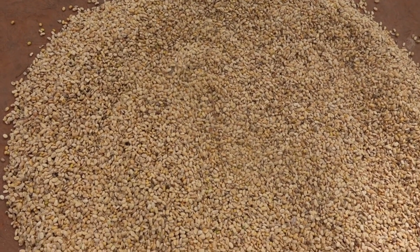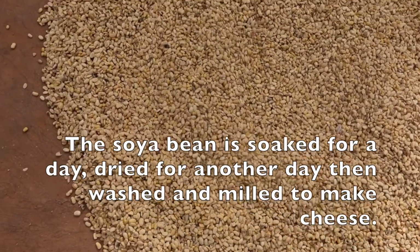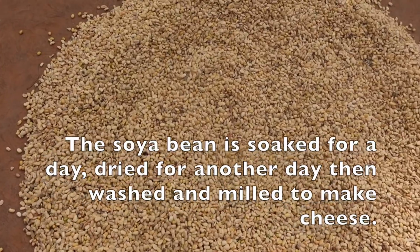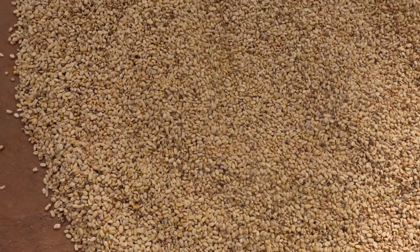You guys, this is the soya beans soaked, and then it's being dried, and then it will be ground into a powder with water to make the cheese.